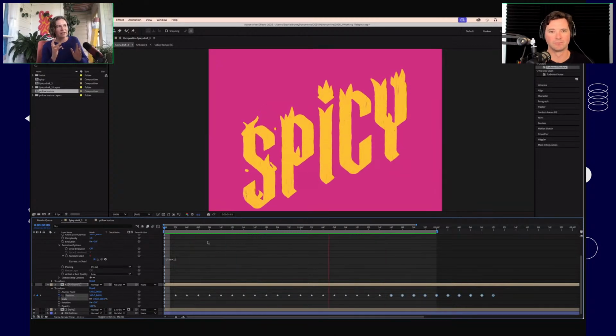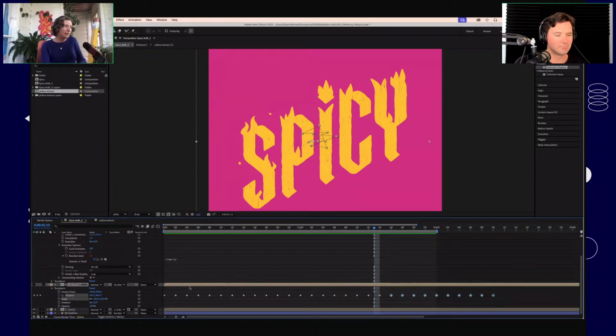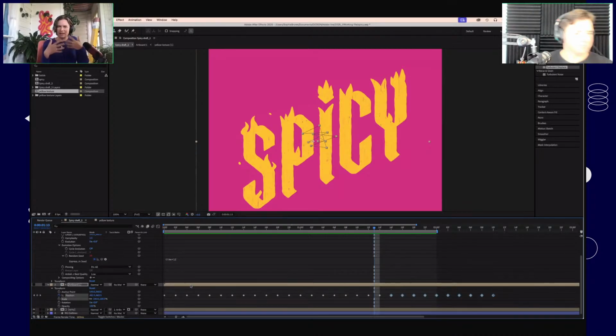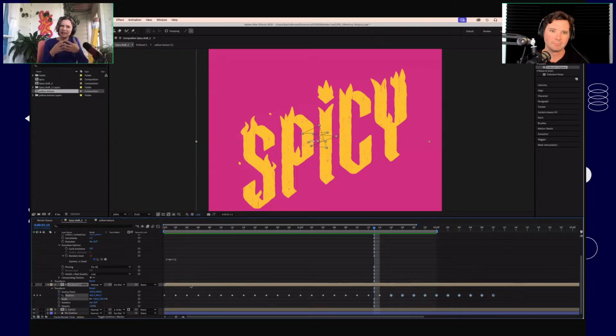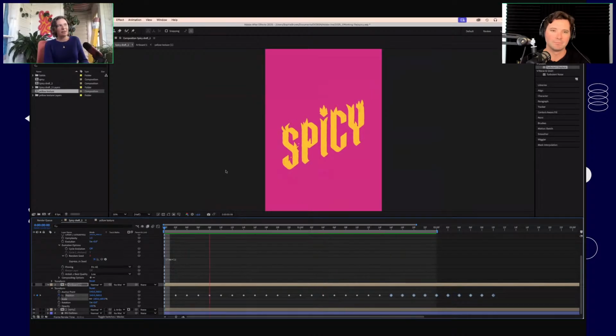Now we've got our kind of rough edges. We've got our texture happening. We've got the flames and the sort of embers going. If this is looking too transparent, you could also duplicate that layer, and then that would sort of thicken the yellow coverage, I guess, and you would have fewer of those dots. But I kind of like the impression that that's giving. If we zoom out a little bit there, there's much more of that flickering happening and it feels much more textured.